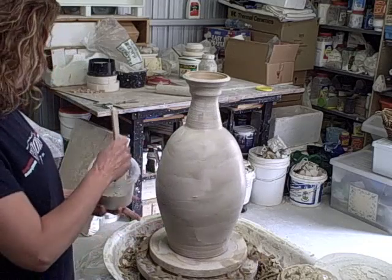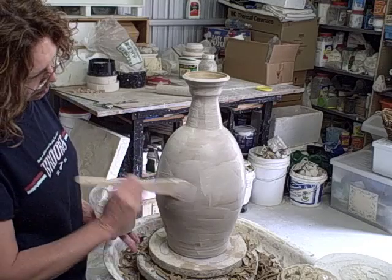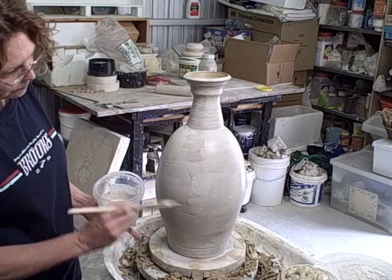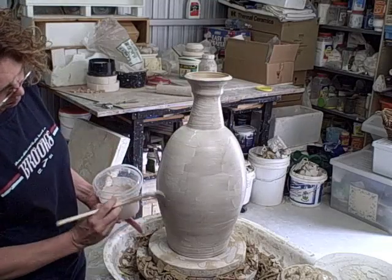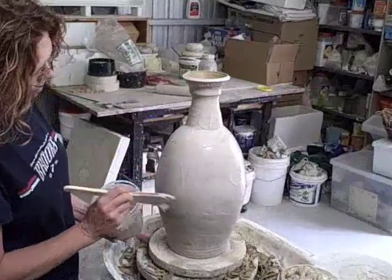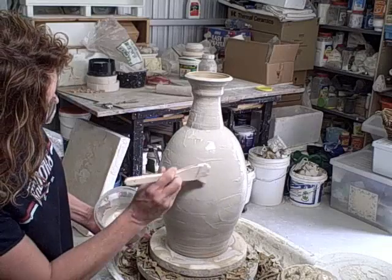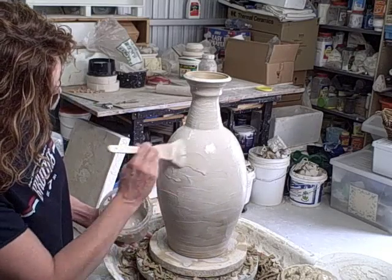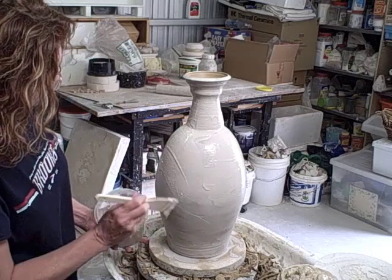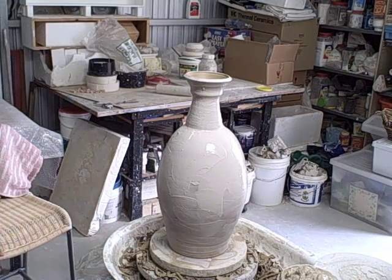So I want to do this more slip at the top to enhance that movement there. And I can do that with glaze as well, but I just wanted to try it with the slip. So just kind of brushing pretty randomly. Let's see how that goes. Looks good to me. Happy with that.